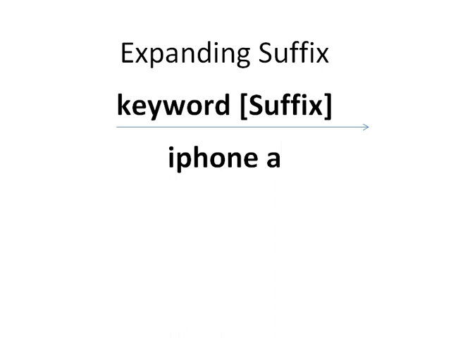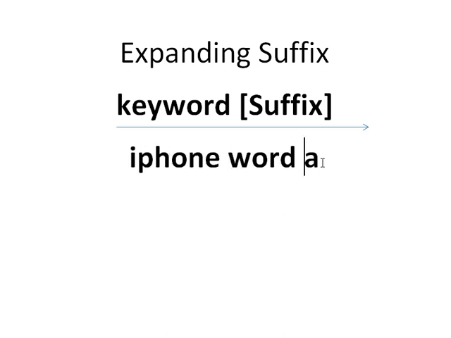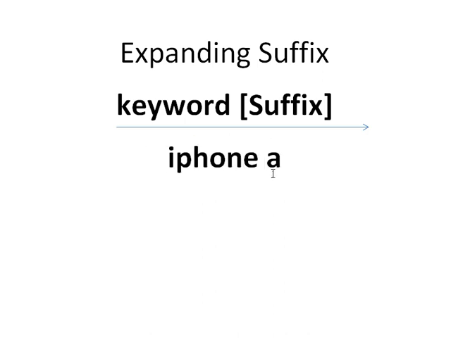Now, the beauty of this is, unlike prefixes, there won't ever be a word between the suffix and your initial keyword. And that's the big distinction between prefixes and suffixes, is that with suffixes, it butts right next to the keyword. So here's your keyword, here's your suffix, and we build this direction, and we're not going to put anything between these two. But with prefixes, that's not the case.